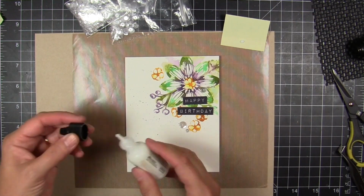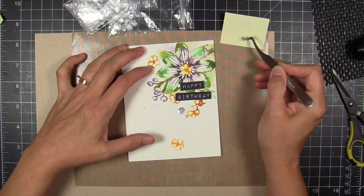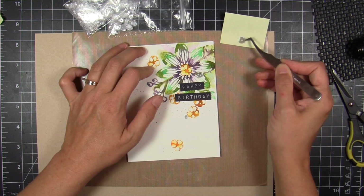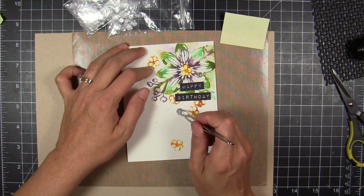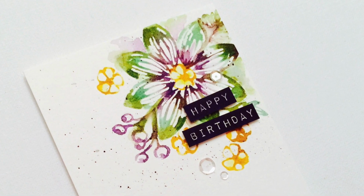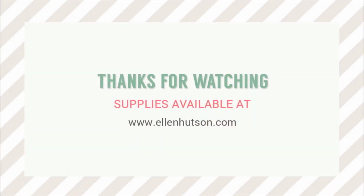And then I'm going to go ahead and start adding some sequins for just a little bit of sparkle there. So I took the 3 different sizes of the Pretty Pink Posh sparkling clear sequins, and I just planned out where I wanted them to go, and then I'm just swiping them through a little puddle of the multi matte medium, and that stuff will dry clear and hold those sequins in place perfectly. And there you can see my watercolored flower that I made out of the smaller images in the stamp set. I thought it turned out super cool.